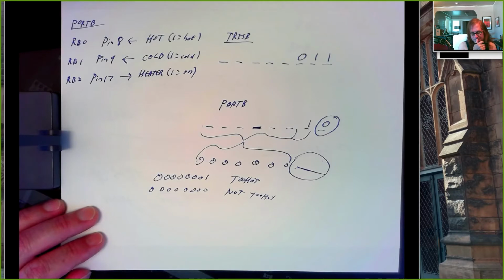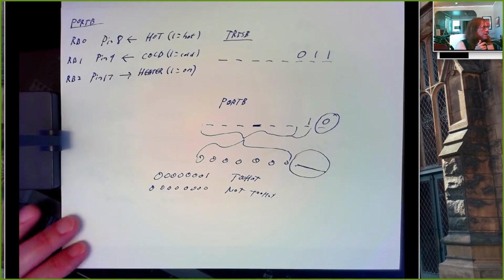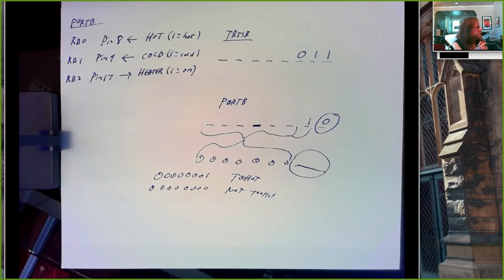Is it compare SEQ? One of those? I'm not going to touch the skip instructions yet, so compare and skip if equal, compare and skip if not equal. I'm going to stay away from those for a few classes. And same thing with bit test and skip, which would also work for this.